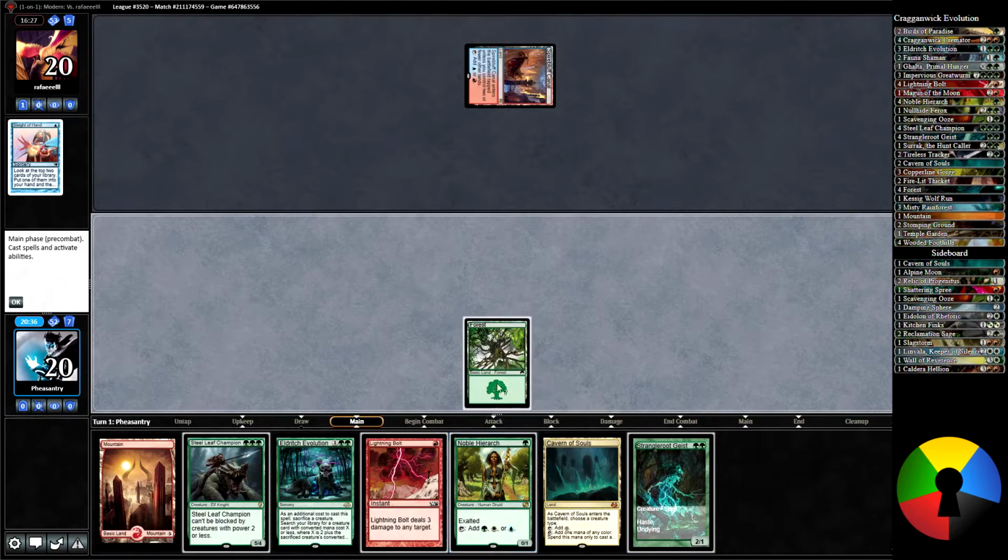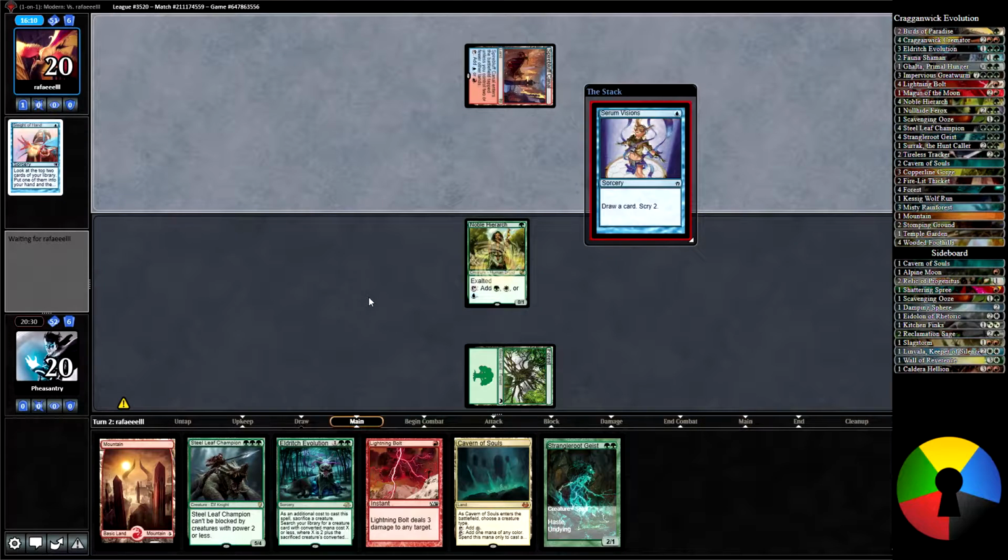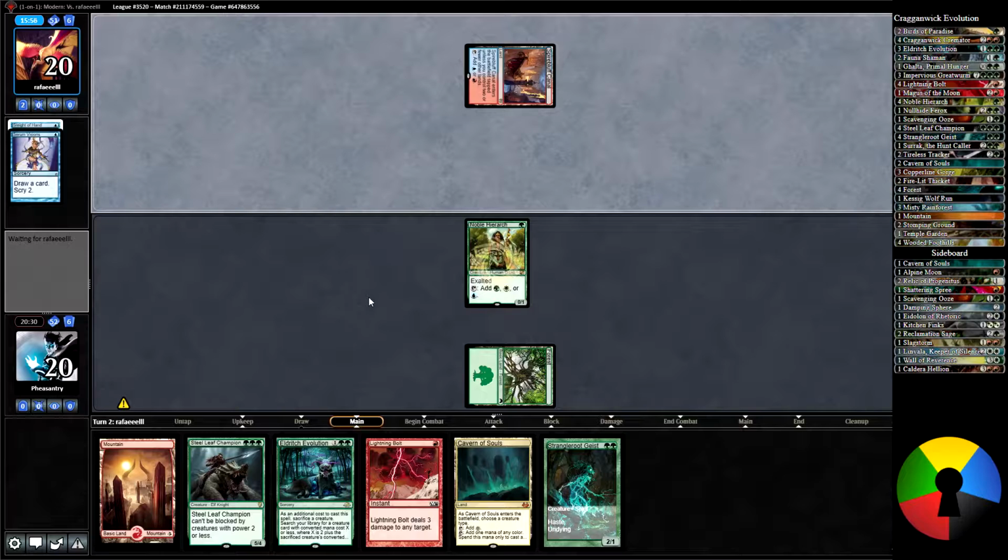Okay, Strangleroot Geist. So Noble Hierarch is a pretty easy turn one play. Okay, and there's a Serum Visions on the opponent's part, so they're not playing a Dork. Now, what I'd really like to do here is get away with playing a threat on turn 2.